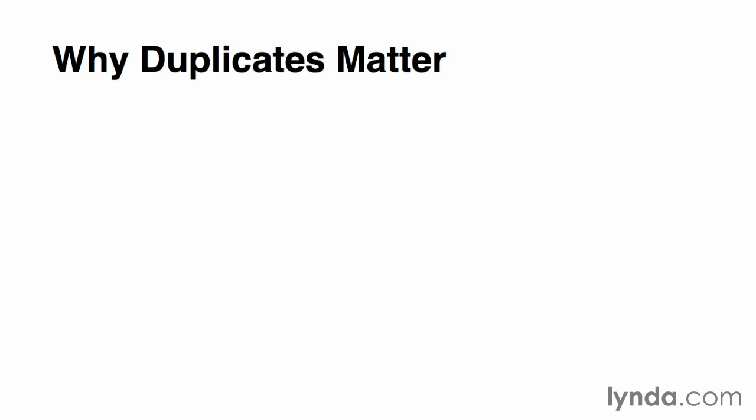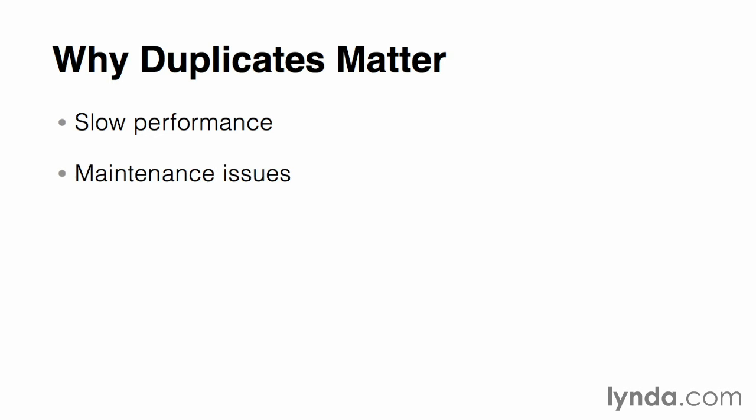Duplicate data are an issue for a couple of reasons. First, they slow down the system by taking up extra bandwidth across the network and extra disk space on the server. Second, they're difficult to maintain, requiring multiple reads and writes to update records and keep things in sync. And finally, duplicated data runs the risk of becoming inconsistent. Let's take a look at how duplicates can occur and how the database design can help us out of this situation.